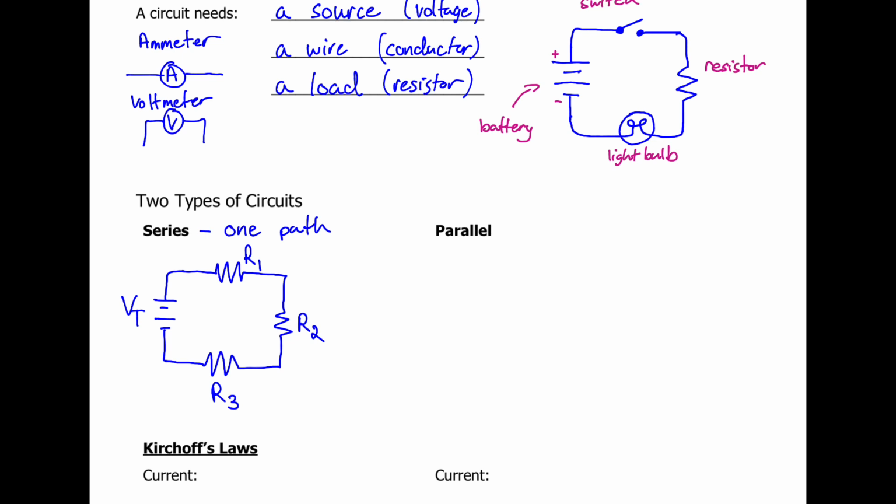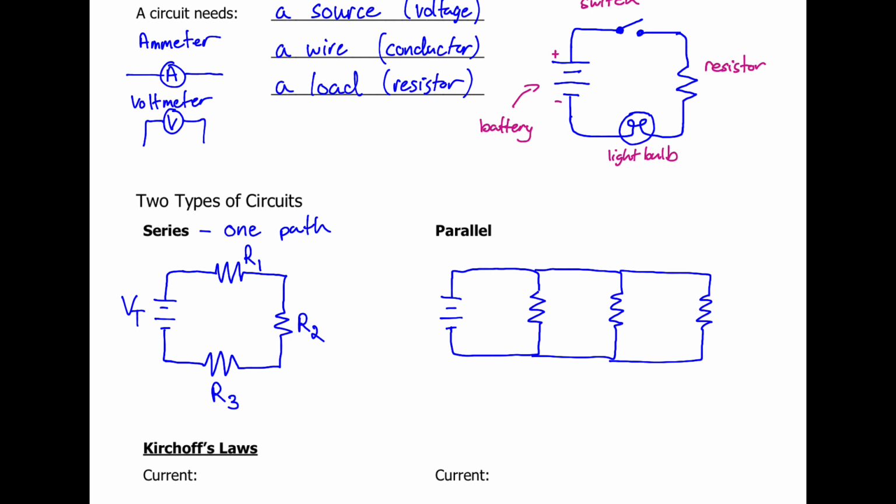The parallel circuit is slightly harder to draw, but I'm going to start it in the same way. I'm going to draw my long lines and short lines. There's my battery, and I'm going to draw multiple paths. So I'm going to draw 1 loop with a resistor in it, and connect it back, and then another loop with a resistor in it, and connect it back, and one other loop, because I want both of these pictures to have 3 resistors in them. They don't need 3, they can have 2 or more, but I just want them to match.